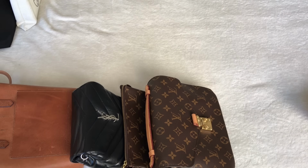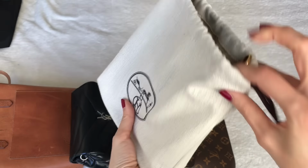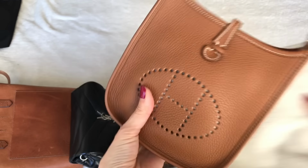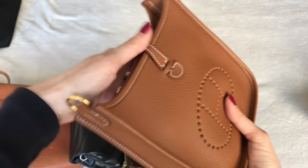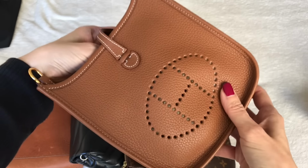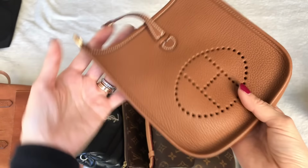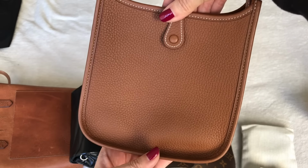And then I've got this one, which I picked up only a couple years ago, but I wear this a lot, especially when I'm going to just pick up my kids from school or we're doing quick errands, because it's really easy. So if you're going to be in your own neighborhood and you're not concerned about safety and things like that, this is super light, super easy, really, really just beautiful. You feel luxurious, but it's not all done up. It's not obnoxiously loud. This is technically the front, so nobody needs to know that it's Hermes.